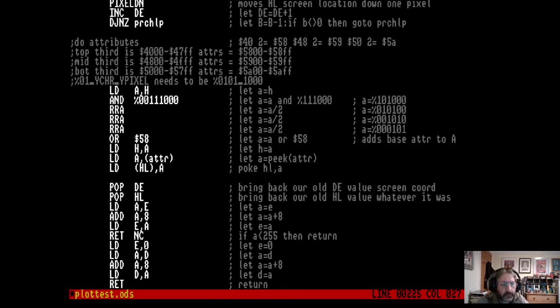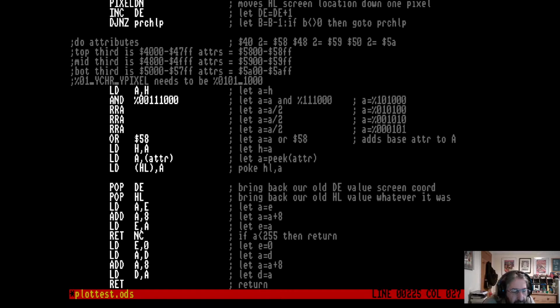There we go, Stuart. It's load A with H and 00111000, then RRA, RRA, RRA 3 times, and then OR 58. I mistyped one number. Which one?